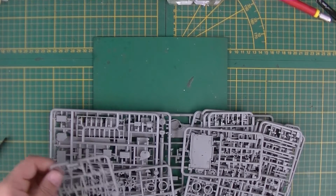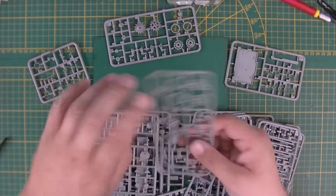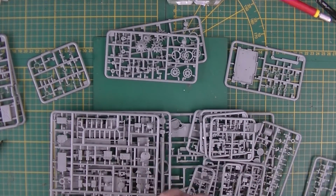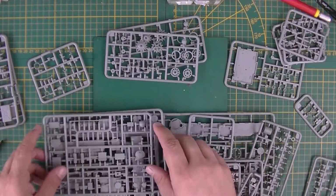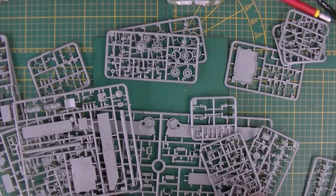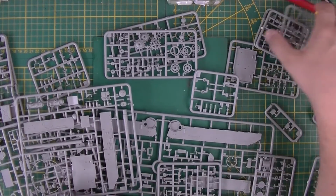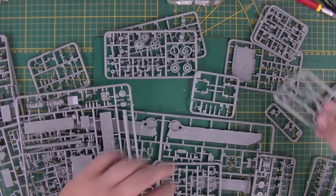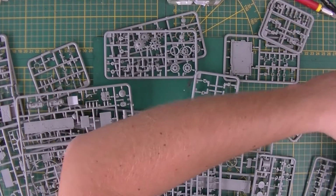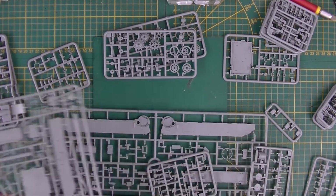So let's see if we've got some duplicates here. There's a whole lot of stuff going on. Just sort it out. These are doubles. A whole lot of sprues. Let's see. These are doubles, triples, quadruples. So yeah, we're not done yet. These are doubles. No, they're not. These are doubles. Oh yes, they are. Triples. Quadruples as well. So I'm going to put this on the side again.